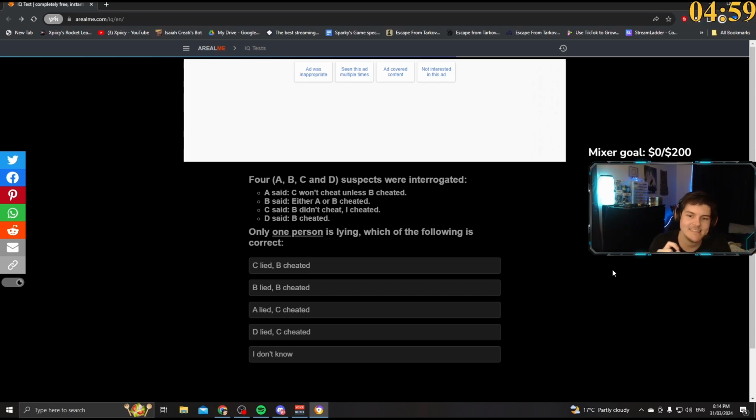So C said that he didn't cheat. A said C won't cheat unless B cheated. B saying either A or B cheated, and C said B didn't cheat. But B is saying either A or B cheated. He won't cheat unless B cheated. Right, this is so confusing. B said either A or B cheated, and B is B. And C's saying B didn't cheat. I cheated. I mean, C cheated. So who lied?